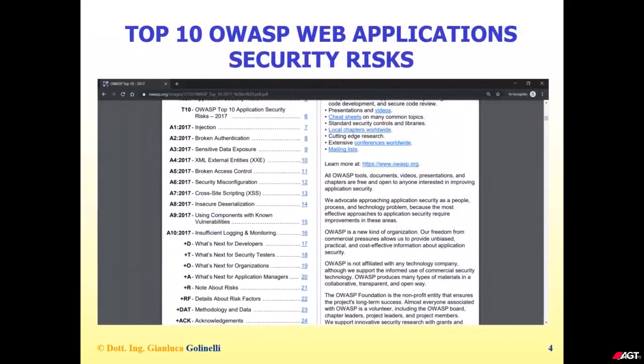The top 10 OWASP of the main risks is a guide that the community has drawn up and that periodically updates, which illustrates what are currently the 10 most critical risks that can undermine the security of applications and web servers.